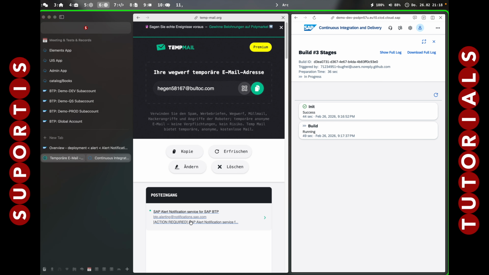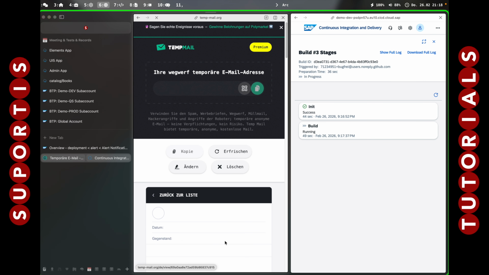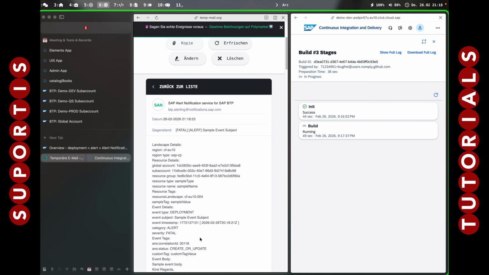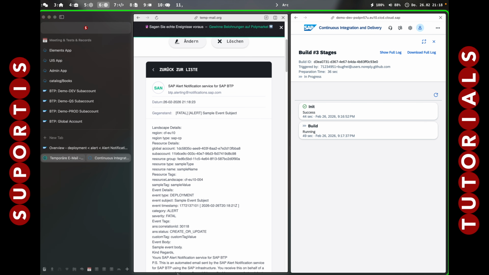And then we go to the email and we get this notification, with the information that we have sent in the test event. It works.